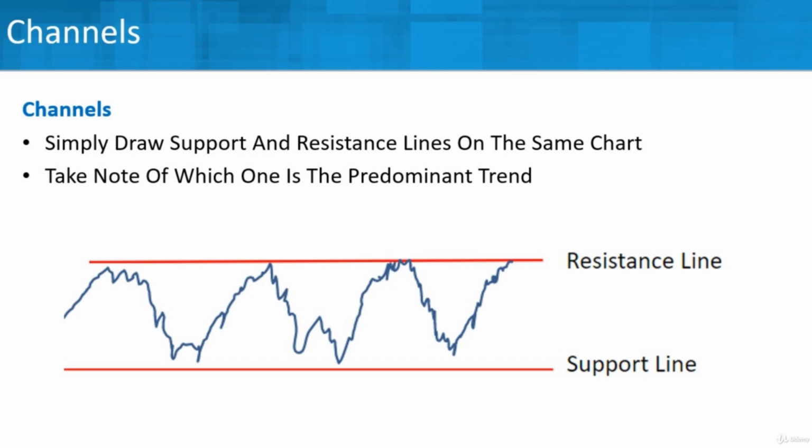And one thing when you're doing this, you want to take note of which one is the predominant trend. So we're not looking at things that are not trending. We're trying to get some definite patterns around here. And if there's a predominant trend coming in, like an uptrend or a support trend coming into our resistance or into our channel, we want to take note of that. And you might say, well, this kind of looks like a rectangle, and they can, and they usually do, but they can also form other types of things, as far as a channel or a range where there's trading happening between the resistance and the support line.